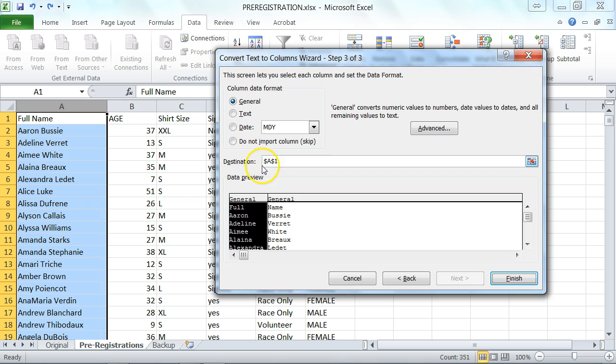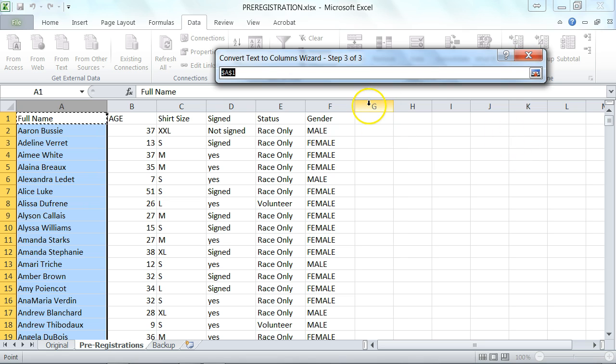The destination is what we want to change, however, because right now it's going to put them right where they are. But we want to keep the full name column and add a first name and a last name column. So we're going to click on this little button on the side of destination, and it's going to let us go back here and choose.